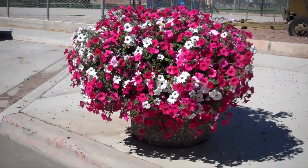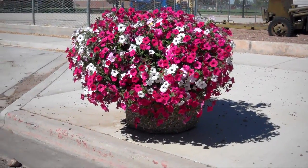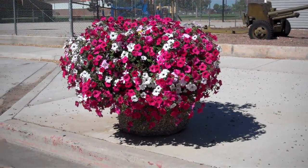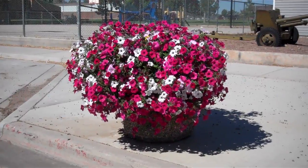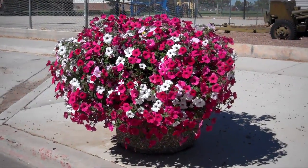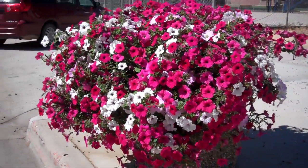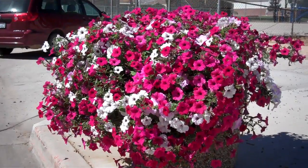And you know that by the end of the season, those flowers are going to be draping clear down over the curb, and they're so spectacular. When people drive through our town, they're so amazed. Anyway, I hope you don't mind that I haven't been in front of the camera. But I just wanted to show you these things that I have seen and tell you what I thought about them, and I hope we do this again.